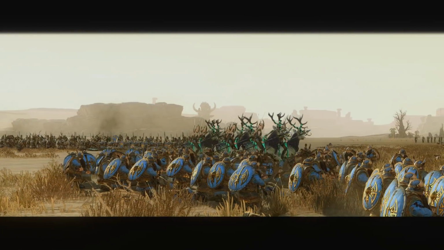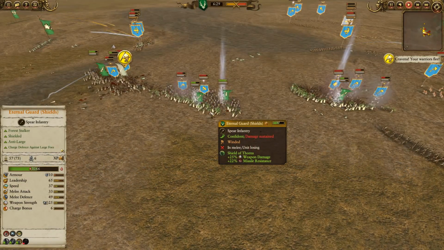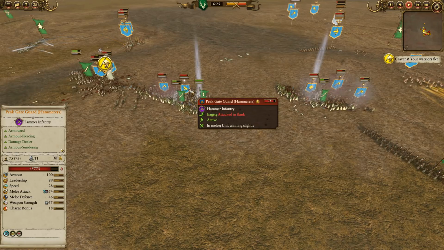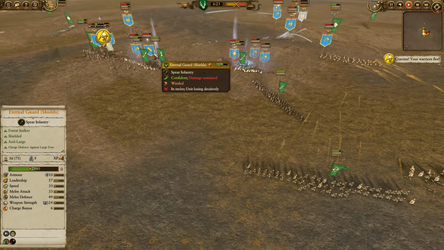I've used Shield of Thorns on all this stuff, because I wanted the extra weapon damage. I need this stuff to start dying. And this has been a mistake. Branch Wraiths should not be in here fighting the Peak Gate Guard. That is not a good idea at all.